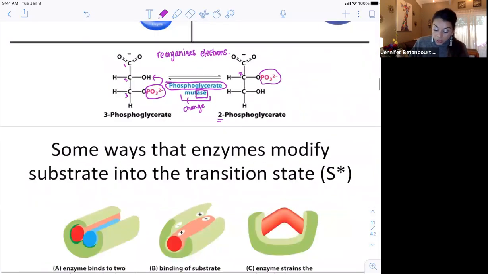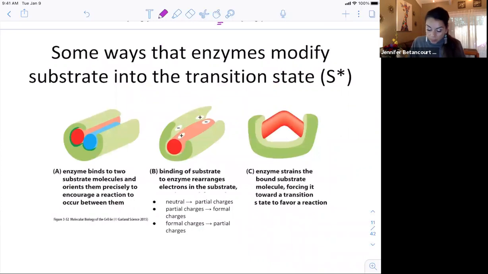Okay, so here's a cartoon kind of summing up the previous slide. Here is an enzyme taking 2 individual substrates, bringing them together to make one product. Here is an enzyme that binds the substrate, and in this case, in order to break that into 2 things, it's actually bending the molecule and it's going to snap in half. Okay, so it's actually forcing it, physical force. And then here is the last example that we just talked about, where the substrate binds and the enzyme is just rearranging those electrons just a tad.